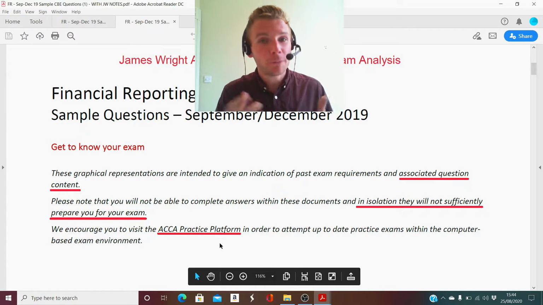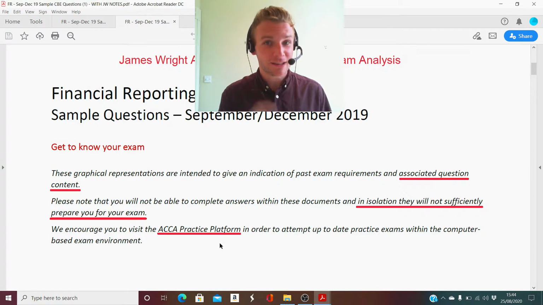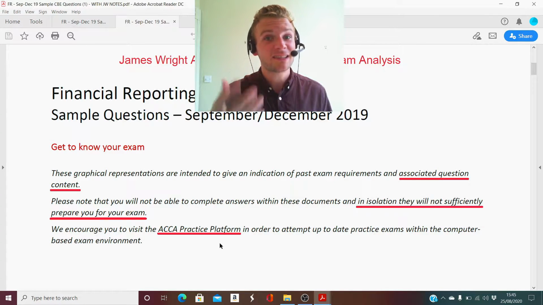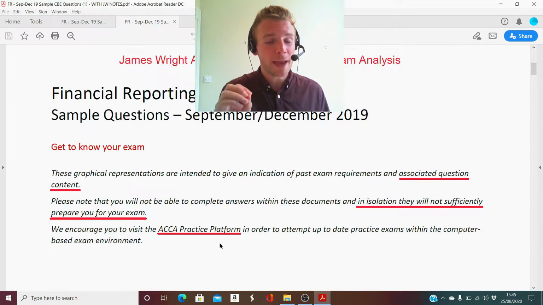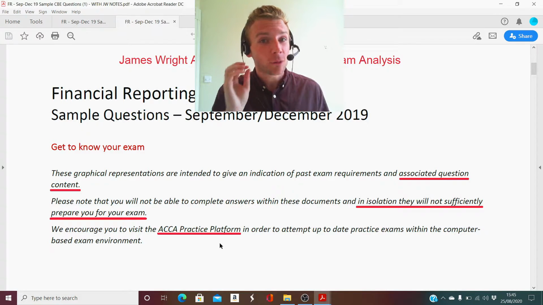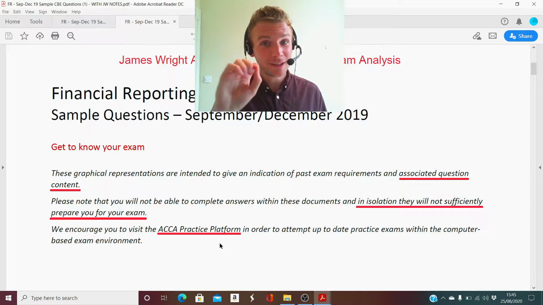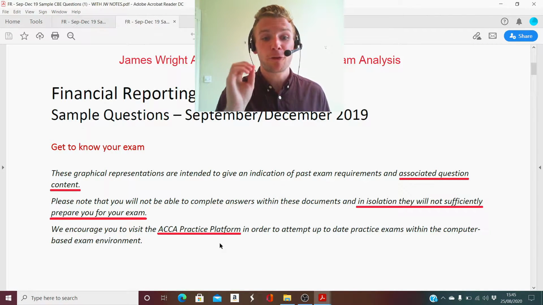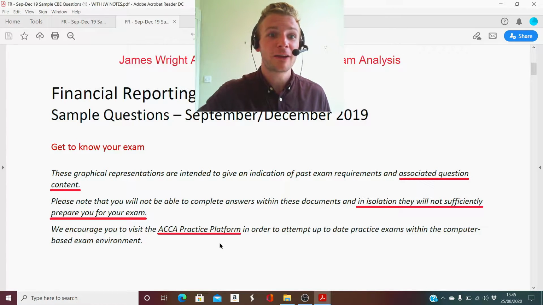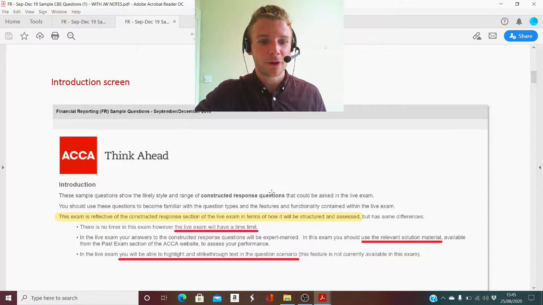The key thing on here, as you can see on my screen, is the ACCA practice platform. I will put the actual link to this into the description below, but I would highly recommend going on there and practicing this style of question so you get used to actually know how the system functions, because that is going to be one of the main areas you'll see as we go through here where students will make mistakes and they will drop marks. So that is one of the first things. If you've got a pen and paper next to you right now, that ACCA practice platform is your first go-to area on the first sheet on here. So let's start to keep going through on here.